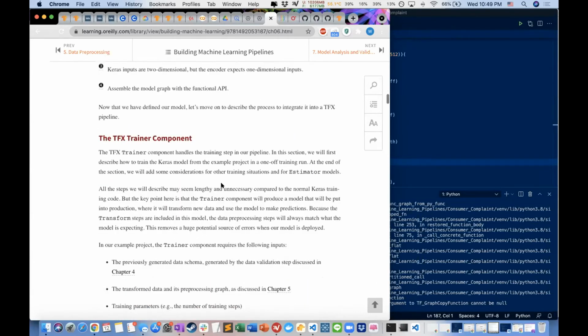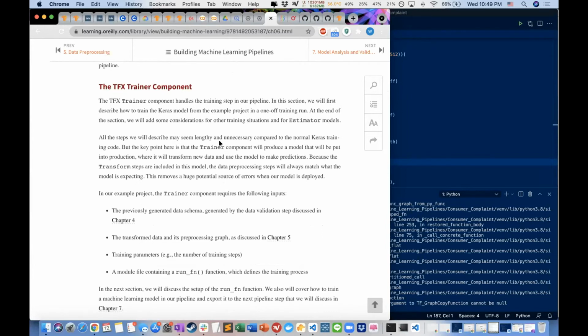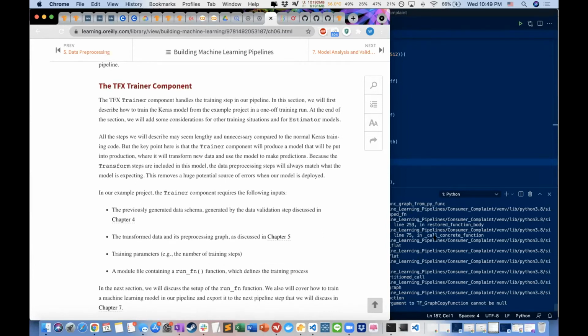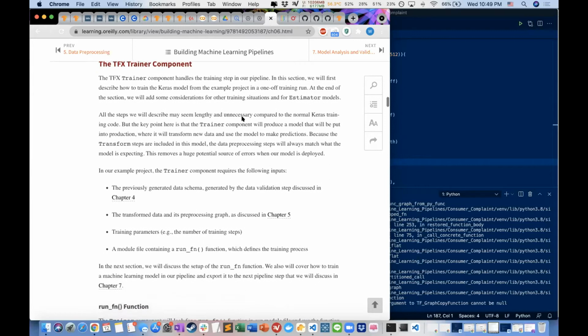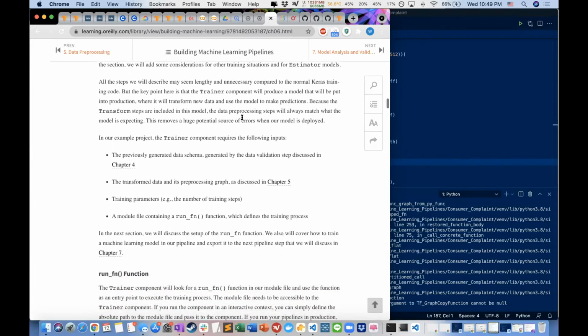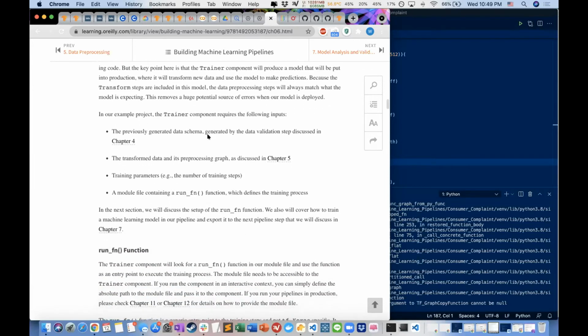Okay, so the TFX Trainer Component. This component handles the training steps in our pipeline and requires the following inputs: the previously generated data schema generated by the data validation step in chapter 4.